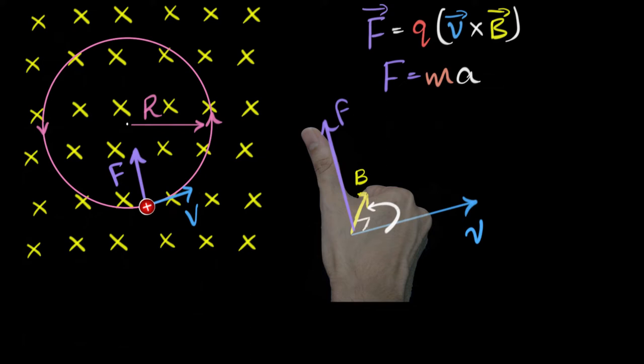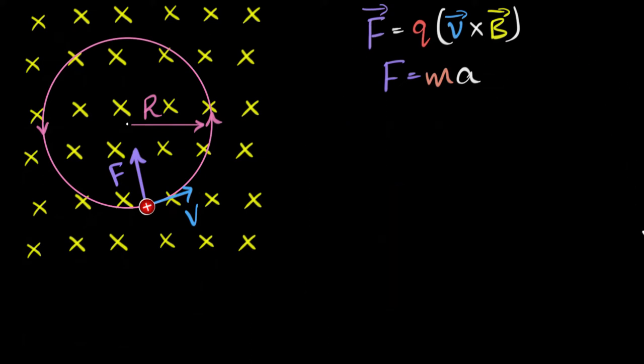All right, let's make some space. Let's start with the force. What's the magnitude of that force? Well, the magnitude of this is going to be Q times, what's the magnitude of V cross B? A cross product is V B sine theta. So V times B times sine of the angle theta. And what is theta here? Theta is the angle between these two vectors, V and B. And B is into the board, V is this way, so that's 90 degrees and sine 90 is one. So this number is going to be one.